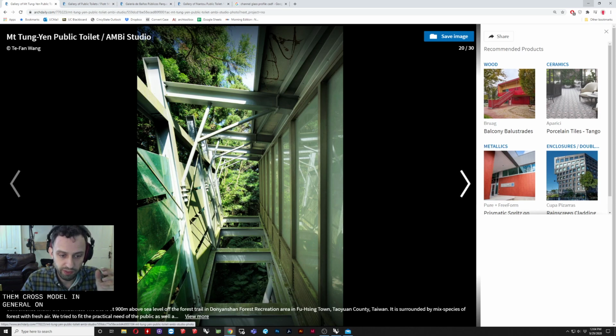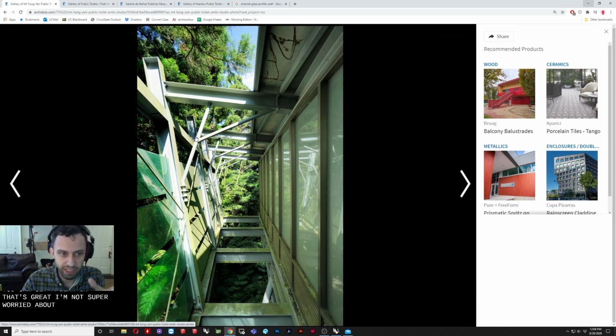In general, I'm not really worried about you getting exact sizing on anything, especially these beams. If you can get a beam in, that's great. I'm not super worried about it being exactly the right W series profile and all that kind of stuff. Way too complicated. More just trying to get as much of the structural detail, framing detail as possible. Not worried super much about exactly what it is.